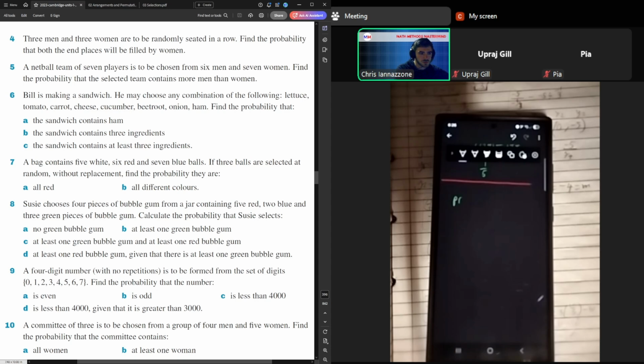I think the issue with trying to use selections, at least in the previous example, was that each of the ingredients were named. So it's not just that we have 8 ingredients. We had very specific ingredients there. Whereas in other applications, it was like we have 7 blocks, or there's 3 girls, or whatever. It's all ambiguous under the group of just that group. Whereas here, since they were all named, I think that's where it gets a bit more nuanced. Which is why when we have a look at part B, instead of naming the specific ingredients, we just say 3 ingredients. That simplifies things down to just your counting methods approaches.